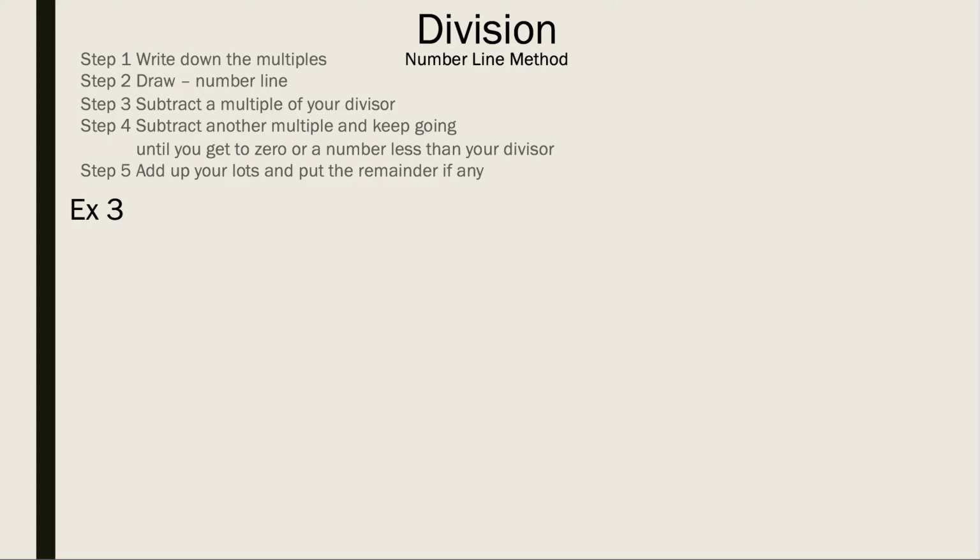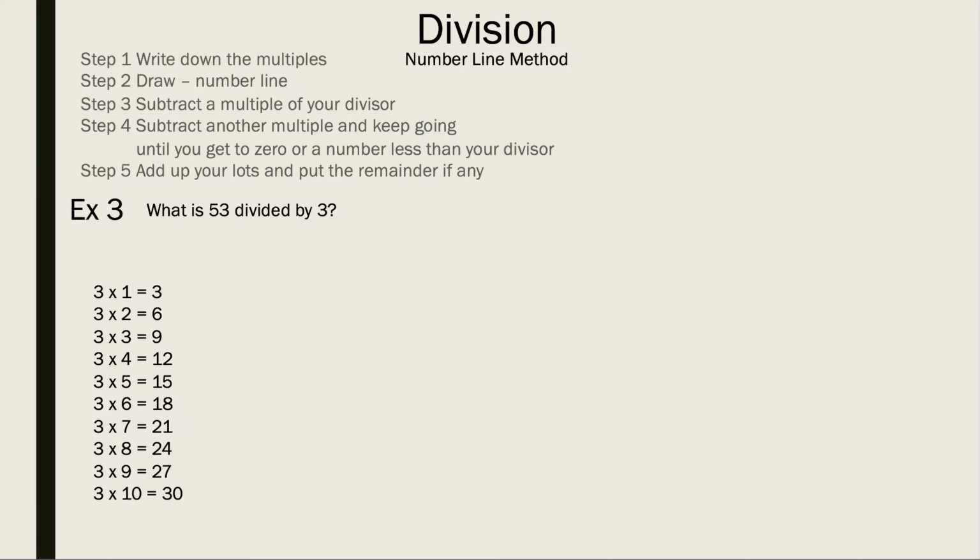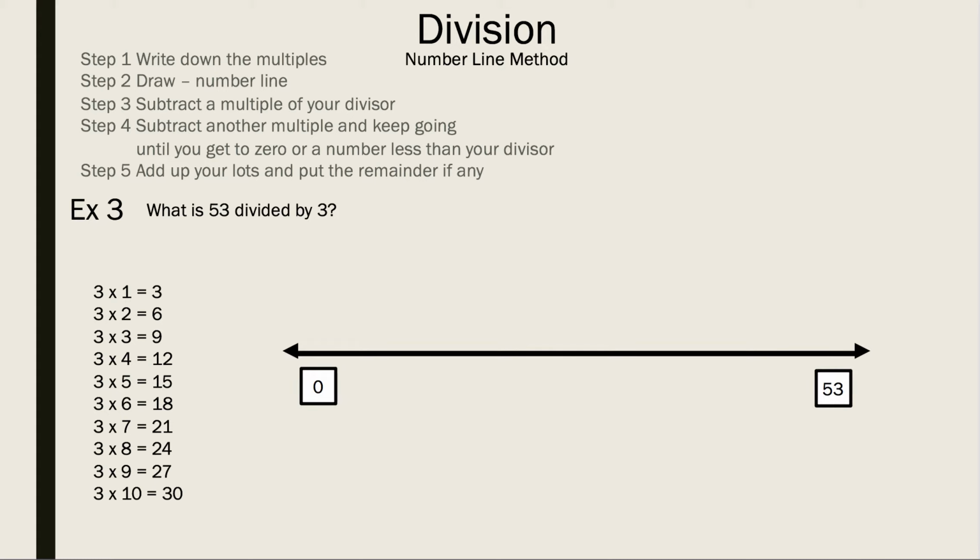So let's take a look at the final example, example 3, which is what is 53 divided by 3. This one has a remainder, so it's just a little bit different, but the process is still the same. Draw your multiples or write them down. Now I'm going to draw my number line. You're going to draw a hump, doesn't matter what it is. And then you're going to take a guess, whatever one you want to do. But I think once again to do the 30, because that's the biggest number that you can see. And then we're going to do 10 lots of 3, which is just 30. And now we subtract, and we get 23. To verify, 53 minus 30 gives me 23, so we're good.